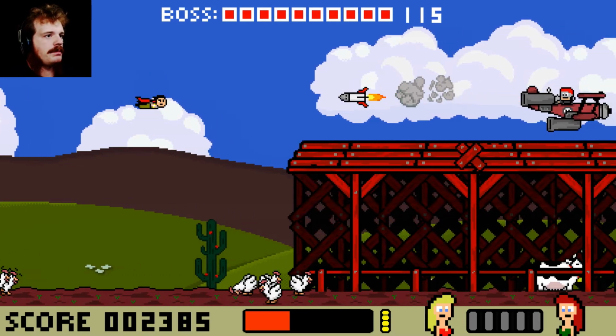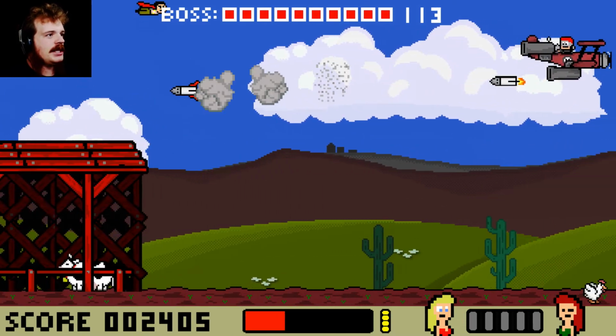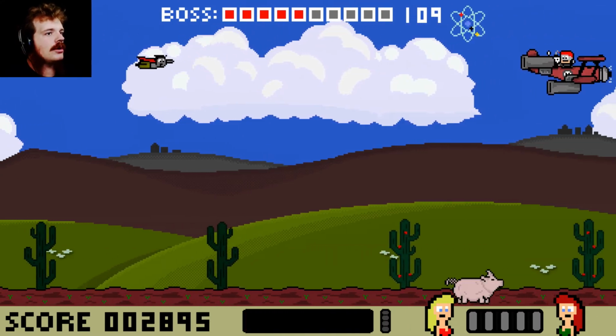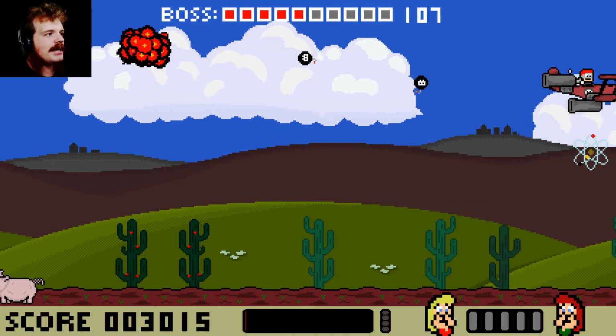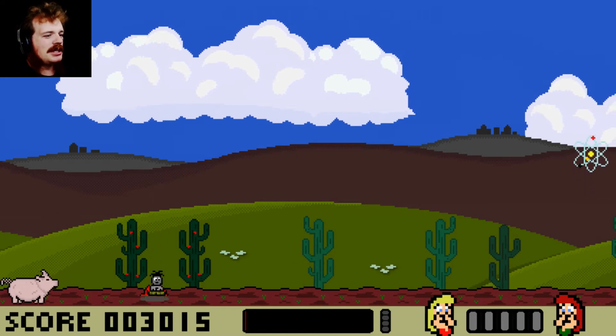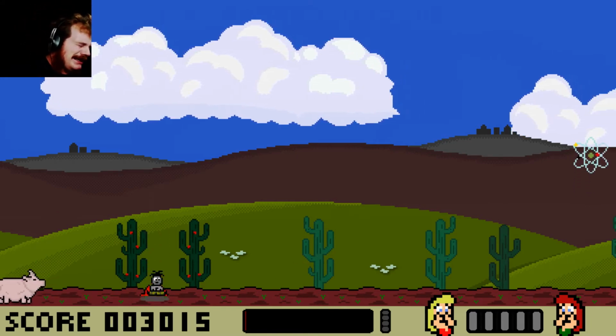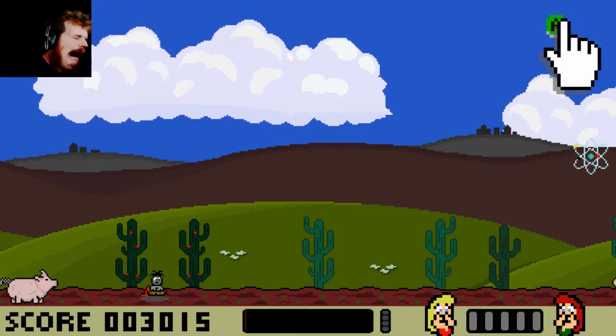Oh god, it's a boss. It's a boss level. Woo! There we go. Ow! Fucker! No! Get the atom again! I got to the boss. I did. I got to the boss. I did, Bobby. I swear to God, I did.